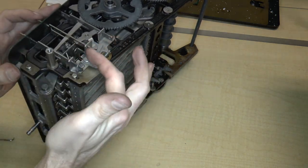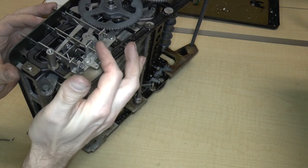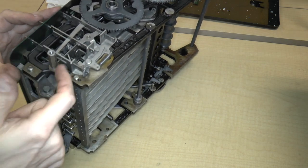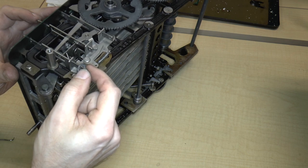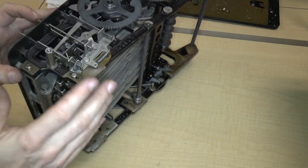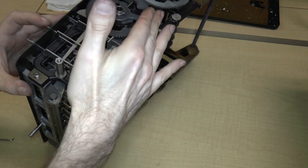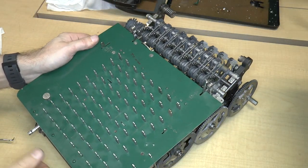I'm not really sure how the repeat and non-repeat functions actually work. I think maybe its only purpose is to prevent this from moving, from clearing out. I don't know what automatically clears out the selection when you rotate the cycle once. So that's that.